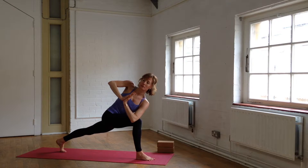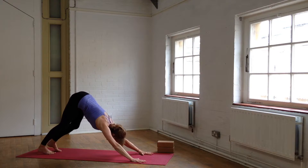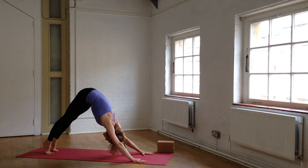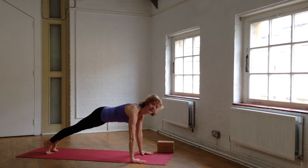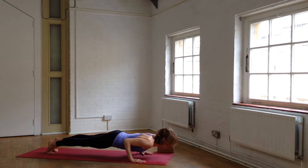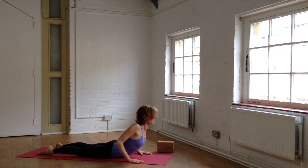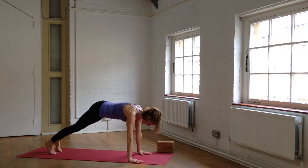Take a deep breath in here, and as you exhale, bring your hands down and step into Downward Facing Dog. From Down Dog, raise the heels and ripple through the spine into Plank. Feel the width of your back here and the connection through your center. As you exhale, Chaturanga. Lower the whole body down. Inhale, Cobra — roll the shoulder heads back, open up the heart. Big breaths. Tuck your toes, exhale, Downward Facing Dog.